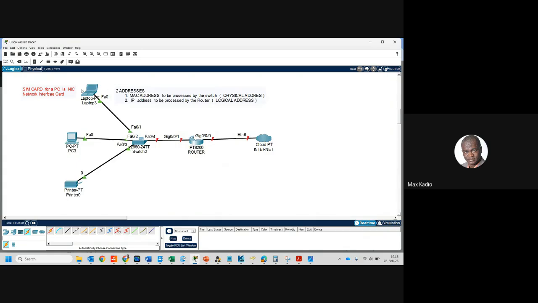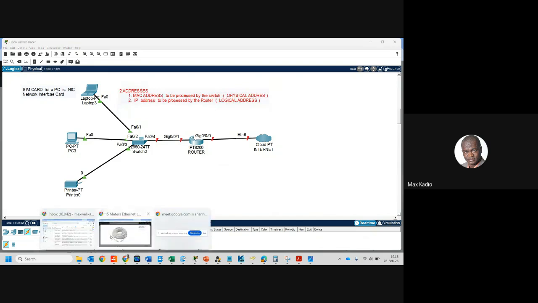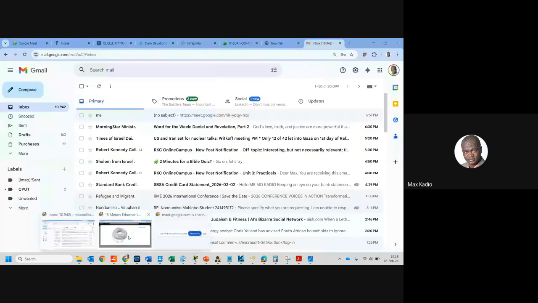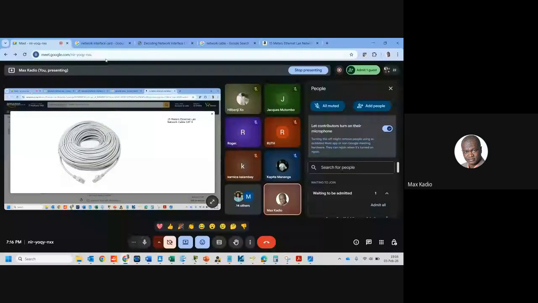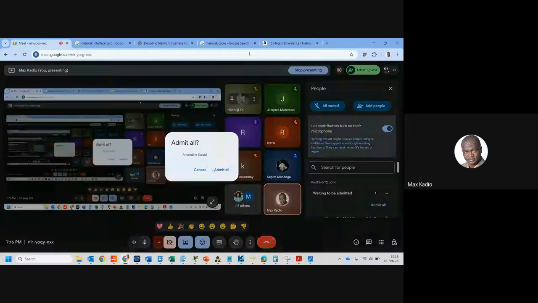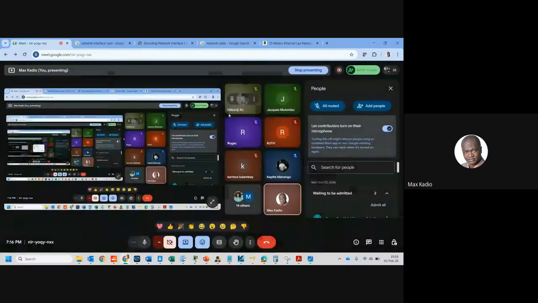Now, when you have your SIM card, you have a number. So for our network interface card, we need 2 addresses, not only one. What are these addresses?